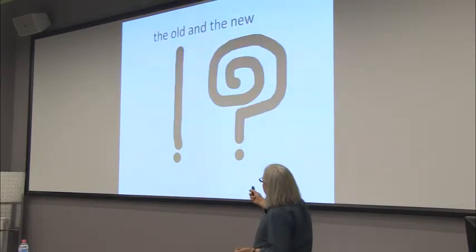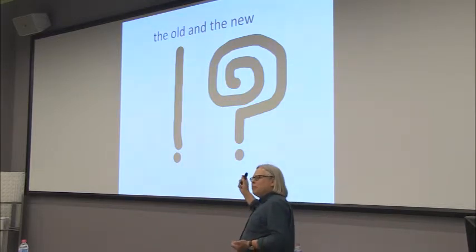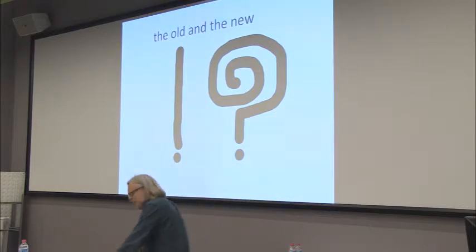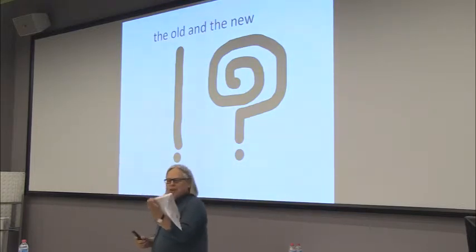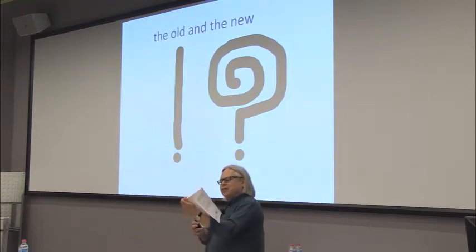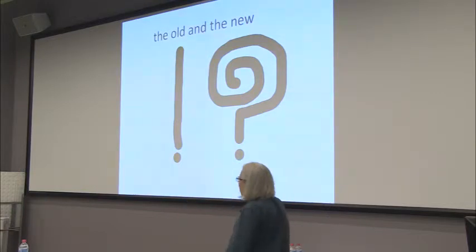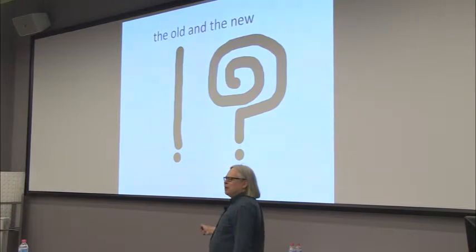And I found this image some time ago. Well, actually, I drew that image, but it's based on an image I found, and I couldn't remember where I found it, but I found it just the other day. It's in a book that's actually called Effective Inquiry for Innovative Engineering Design. But basically what it's saying is the old way is this one on the left, the exclamation mark. You start somewhere and you go straight to a result.